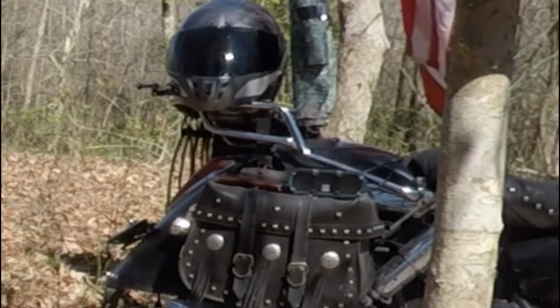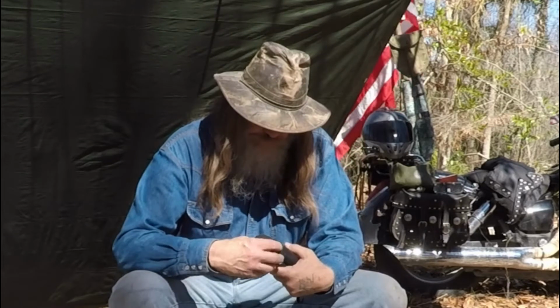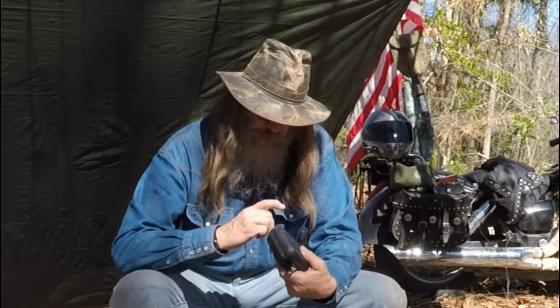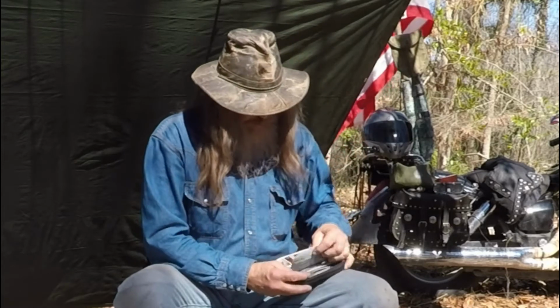My little Altec speaker. Yep, I'll bring that thing out here so I can watch TV and whatnot. And along with the speaker, this is my charging box. What I have in here is 3 different charging cords that are behind the flap. I'm not going to pull them out. I got one for my phone, I got one for the camera, and I got another one that'll charge up the speaker.